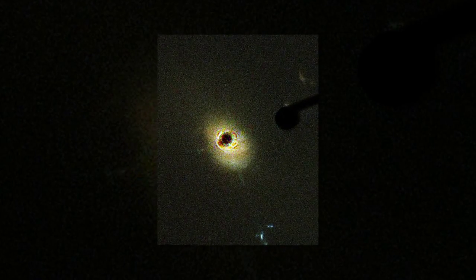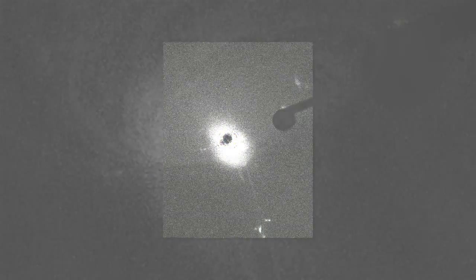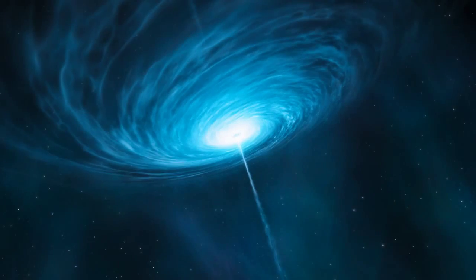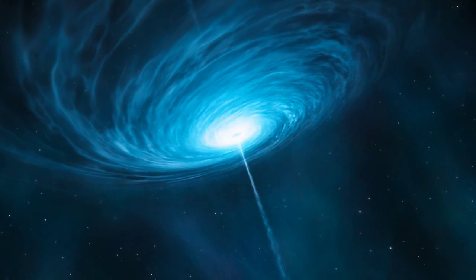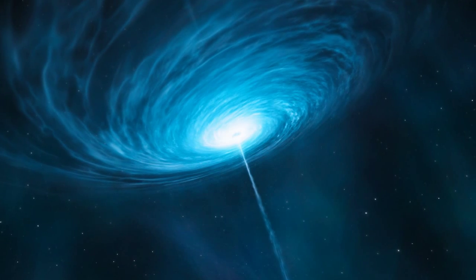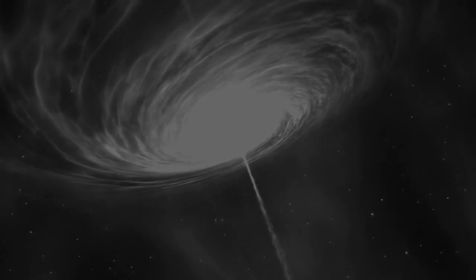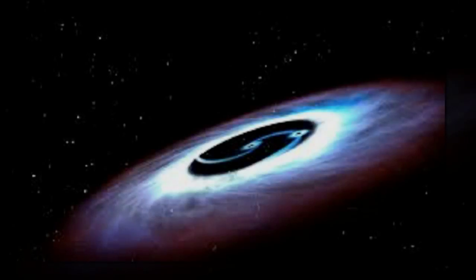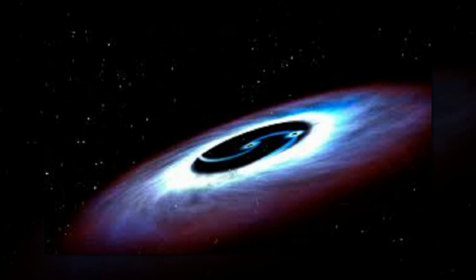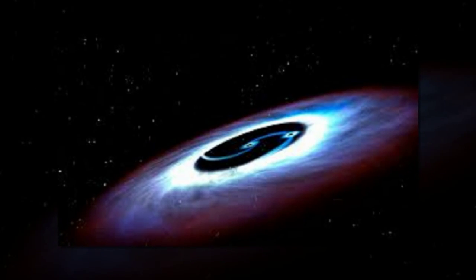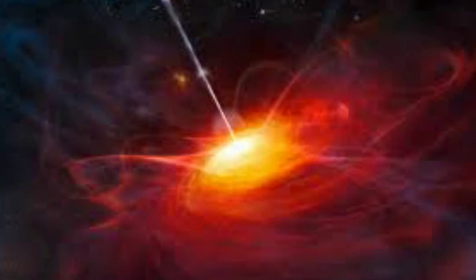As we wait for the outcome of the merger of two supermassive black holes in PKS 1302-102, the scientists calculate that it has already happened. That's because the quasar is located approximately 3.5 billion light-years from Earth and they estimate that the merger took place about 3.39 billion years ago. If so, the light from that event will arrive here in at least 100 million years.